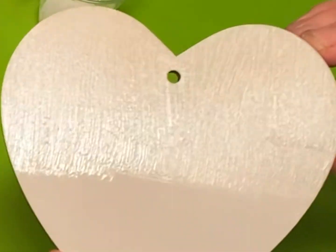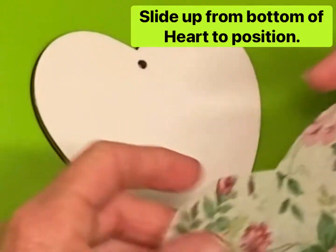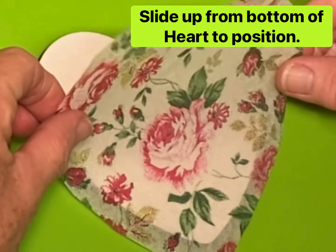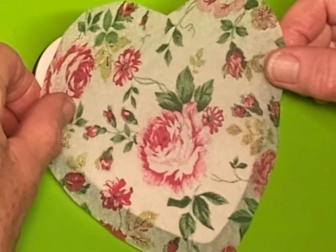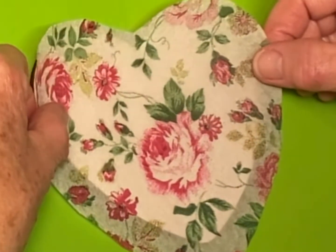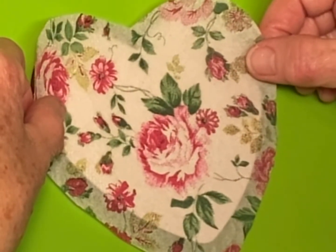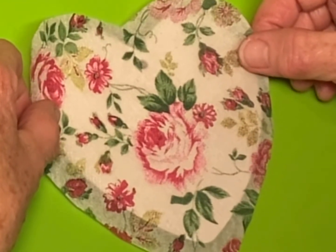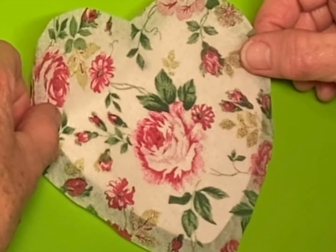Here you can see how it looks when I put it on. I'm going to slide my napkin up from the bottom on the heart and make sure that it's laid out nice and smooth with no wrinkles. Some napkins tend to wrinkle more than others. This one doesn't wrinkle at all. It's really wonderful to work with.